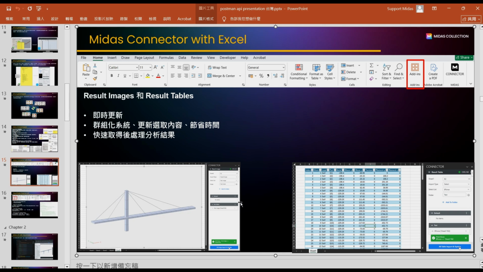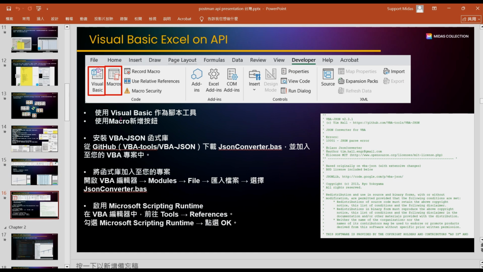So maybe if you only change the support, and you want to see the change in deformation, you can just update the deformation. You don't need to update the beam force and etc. This will save time for your convenience. Okay, and this one is a Visual Basic Excel on API.